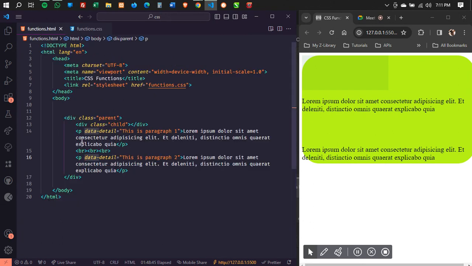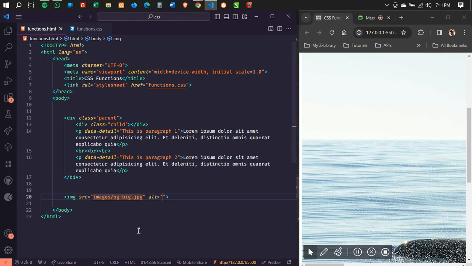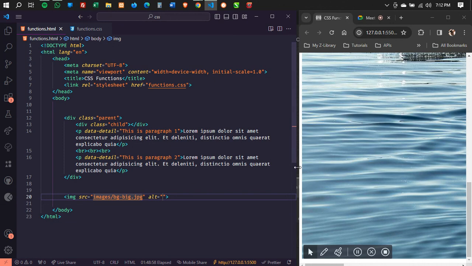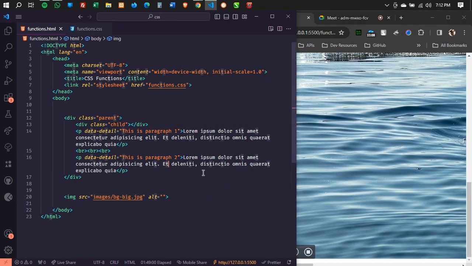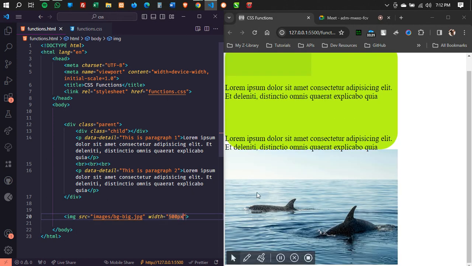Before that, let me get back here and then bring in an image. Then I go to my images folder, bring in my big image, and that is it, very wide. Let me reduce this, let me increase this and reduce my VS Code a little bit. Then let me give it a width of 500 pixels.